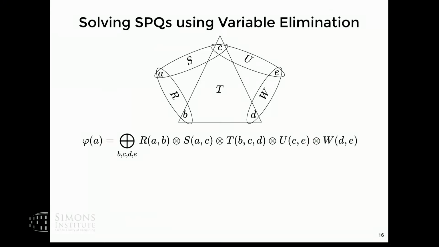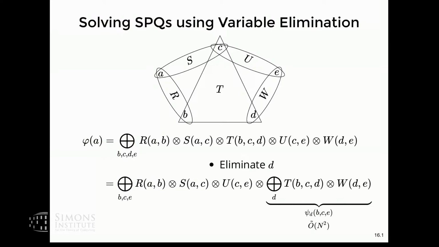Here is a more interesting query to test this idea. In this query, we have overall 5 variables, A, B, C, D, E, and we also have 5 functions. I'm thinking here of R, S, T, U, W not as database relations, but as functions to the domain of the semi-ring. We are summing away B, C, D, and E to get a function over A. Now the question is, which variable should we choose to eliminate, and what exactly is that going to cost us based on the variable that we choose?